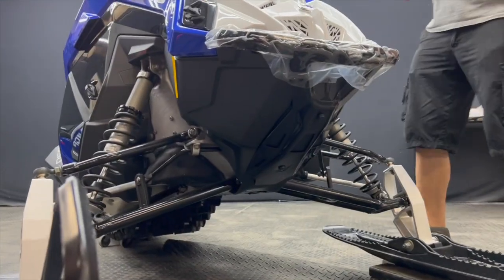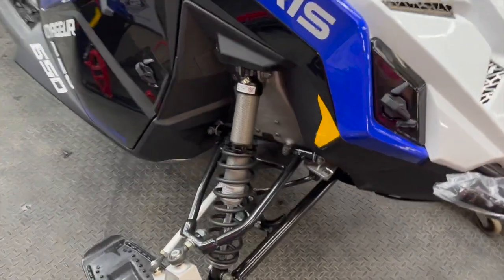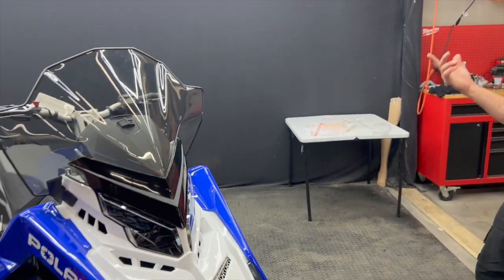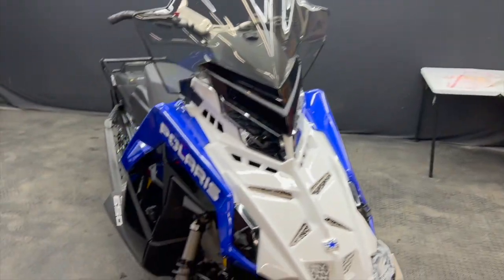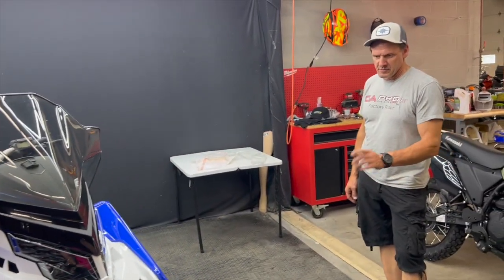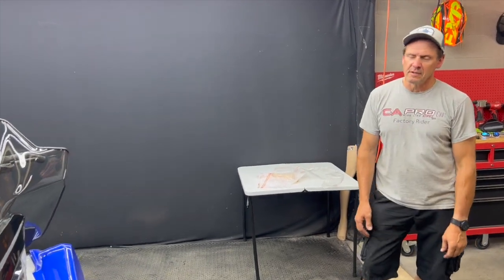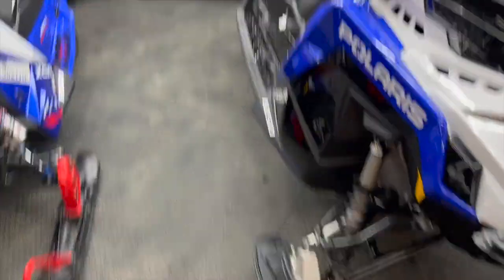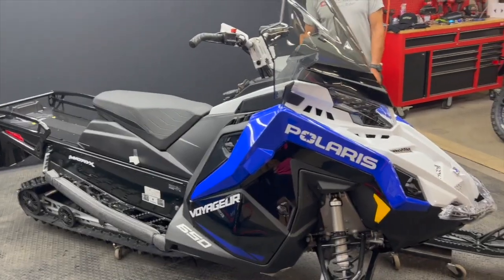With the Voyager you get the Monarch bumper, which gives you a little more protection up front, plus the extra-high windshield. It still has gas shocks — they're not adjustable but they are rebuildable, internal floating piston shocks, so we can take them apart, change the oil, and re-valve them if needed, especially in the rear. Normal spring options are available in the back as well. It also comes with a gripper ski — a little bit wider — since you're likely towing something and need a little extra help turning.